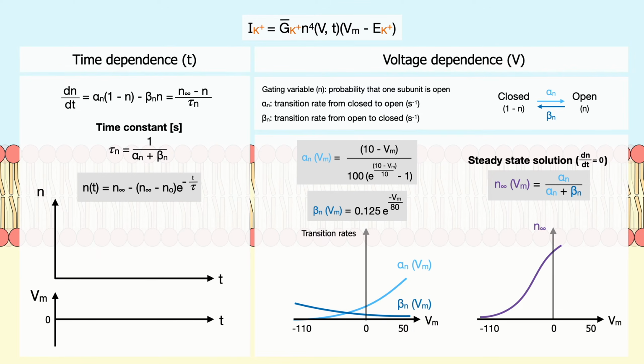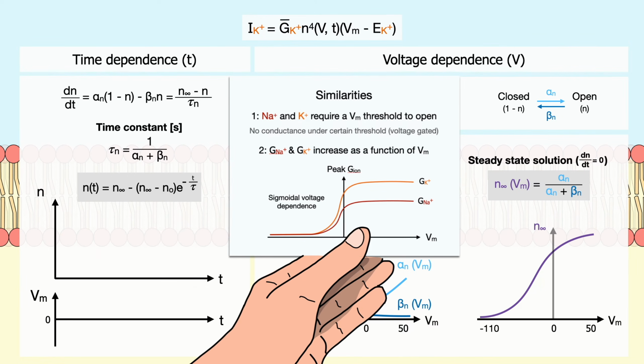When we look at the curve of n infinity as a function of membrane potential, we see the sigmoidal relationship that we have previously seen with the potassium conductance. To see the relevance of this curve, let me also show you the time-dependent results. So, for a voltage clamp-held membrane potential, n infinity will be a constant since it only depends on voltage. According to the solution we have, n will relax exponentially as a function of time up to the value of n infinity evaluated at Vm equals 0.